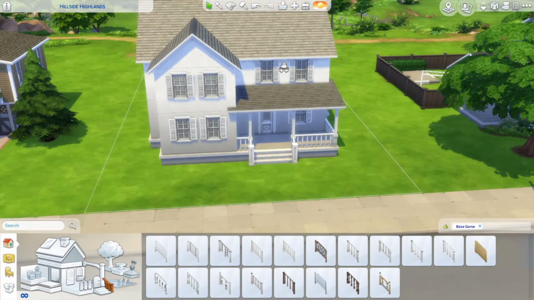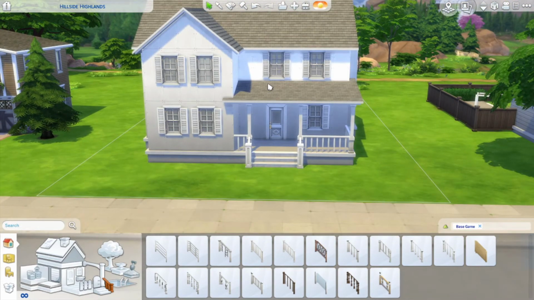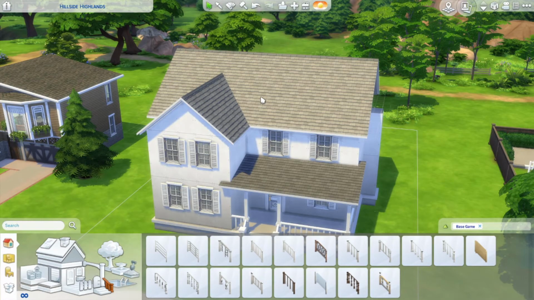I think the roof looks pretty good. I haven't finished the chimney yet, but you just gotta play around with it and you can adjust it as you go. See, I might want to move this over one or something like that. The roof, I think, is really important to making the house look good. The roof can really make or break it. It can make it look ugly if it's not good.